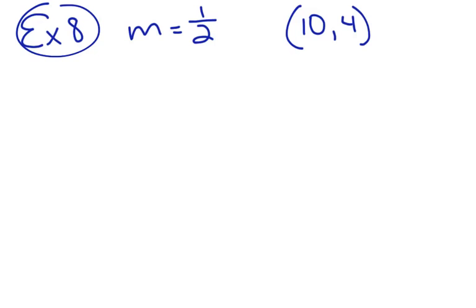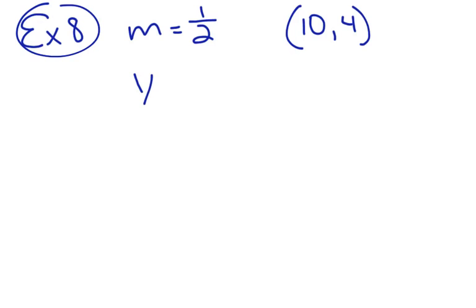Alright, here's the next example. We've got one more like this, and then I've got one last example of a problem that's a little bit different, and then we'll be done. Alright, so I want you to hit pause. I want you to try plugging this in and going through the process. Now remember, the reason we're having to go through this process is because this ordered pair right here is not the y-intercept. When you plot this point, it's not going to be on the y-axis.